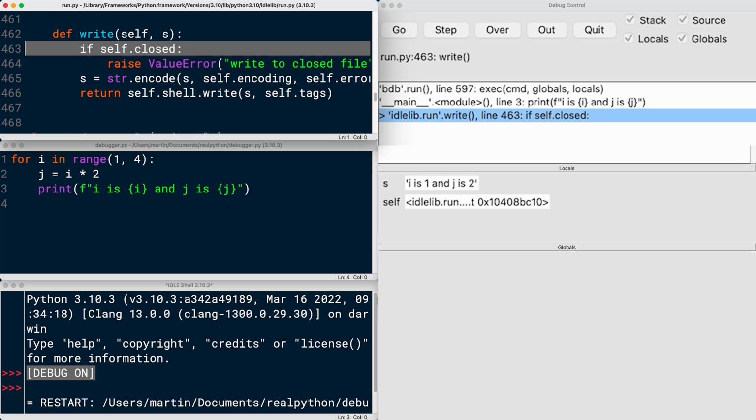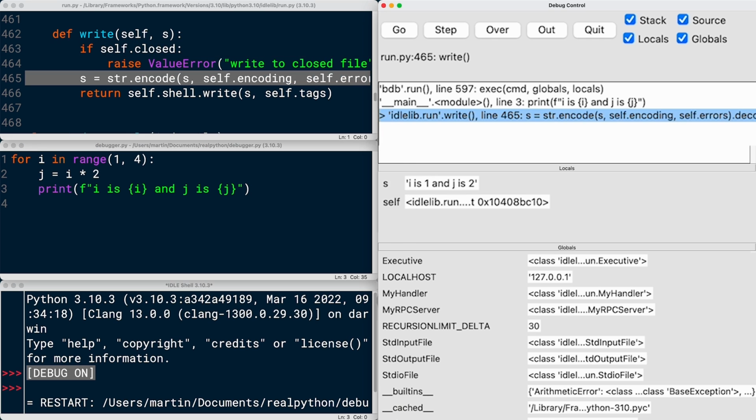This file is called run.py, and currently you can see that line 463 is highlighted, just like the message in the stack trace told you. The reason why you see this is that if you use step to step through your code, it will also step inside of built-in Python functions. In this case, you've stepped into the execution of the print function that is part of your script on line 3.